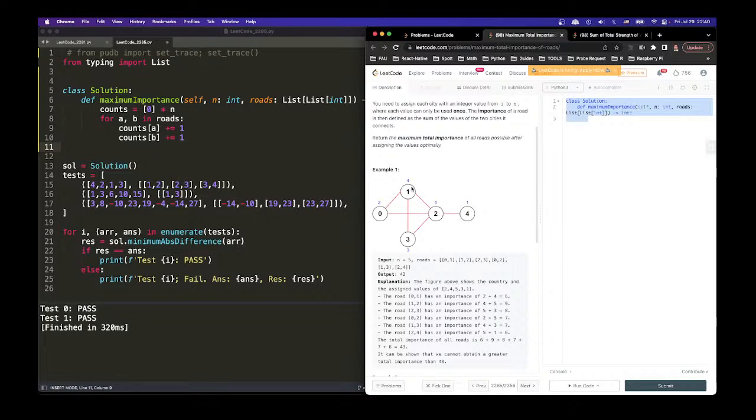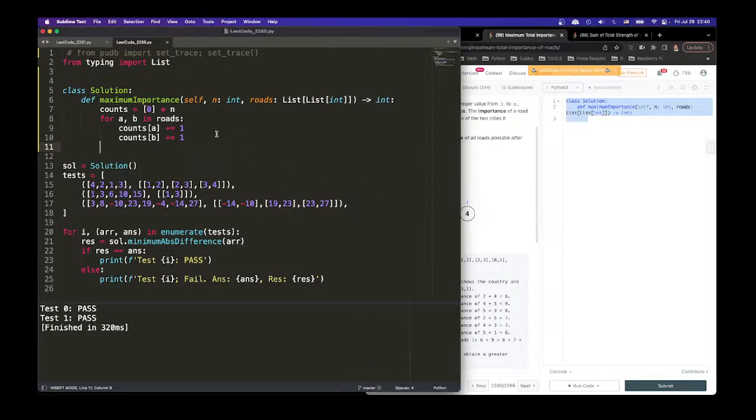Right? 1, 2, 3. 3 times 4 is 12. 20 plus 12, 32. 32 plus 6, 38. 38 plus 4, 42, 43, yes.